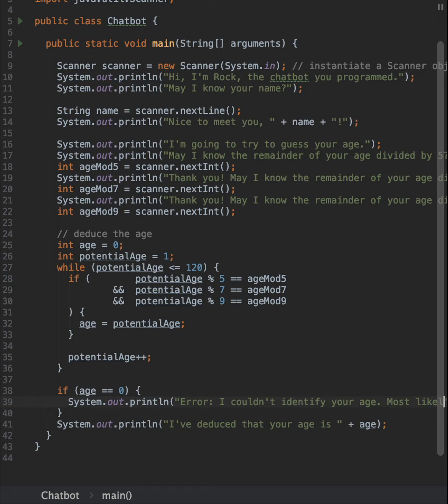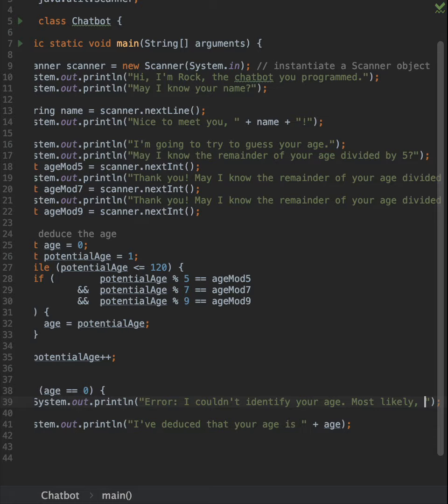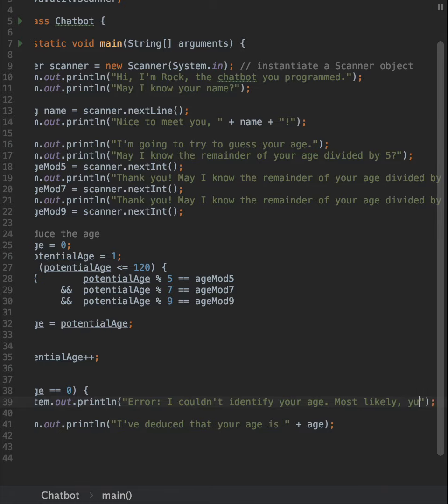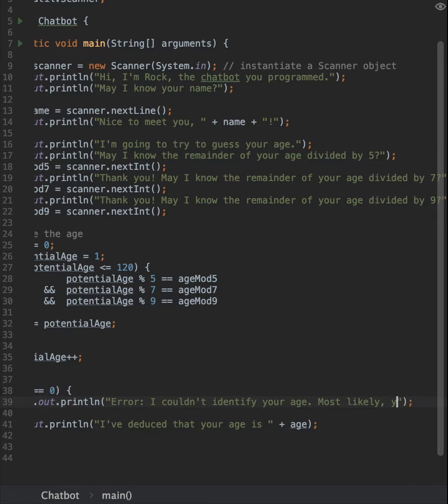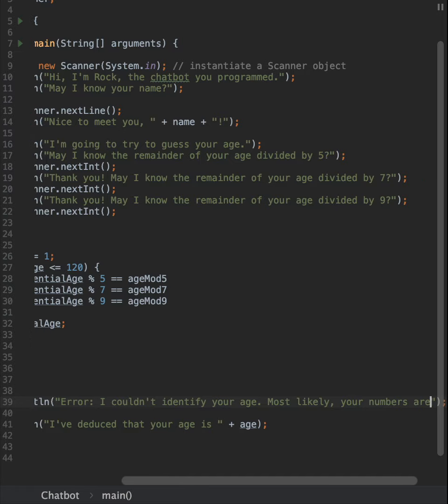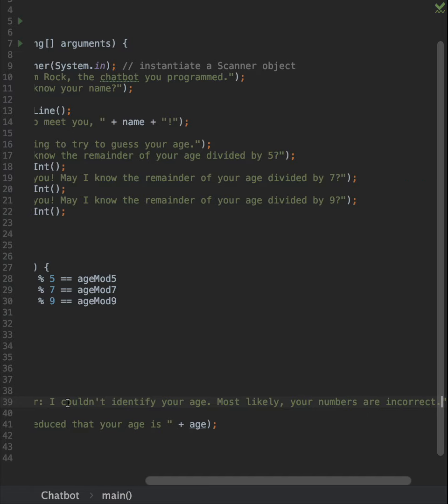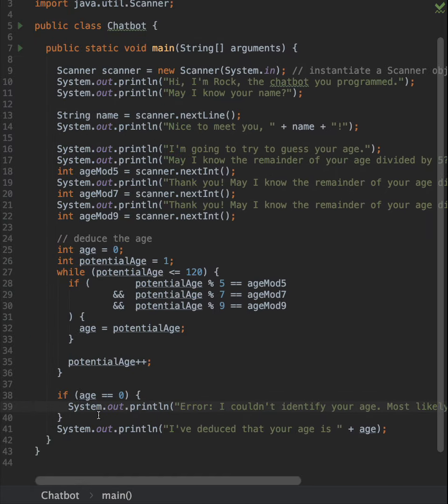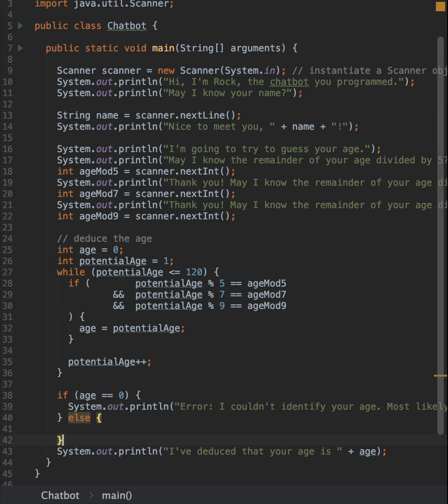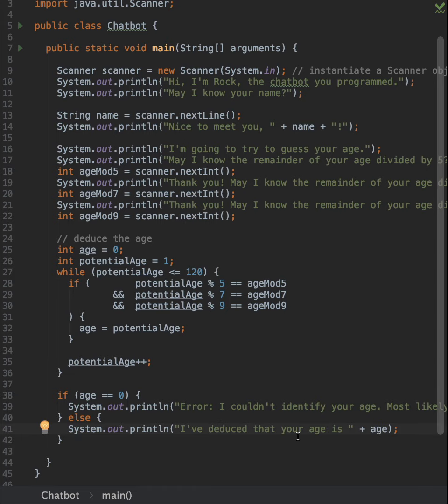Most likely, your numbers are incorrect. Okay? Otherwise, so else, I'm going to open and close some curly braces, and we are going to put in the "I've deduced your age" line inside the else branch.